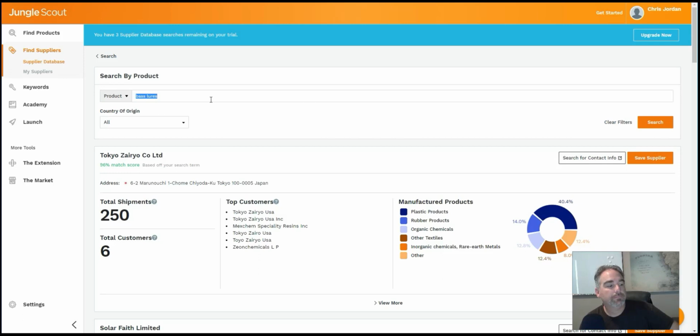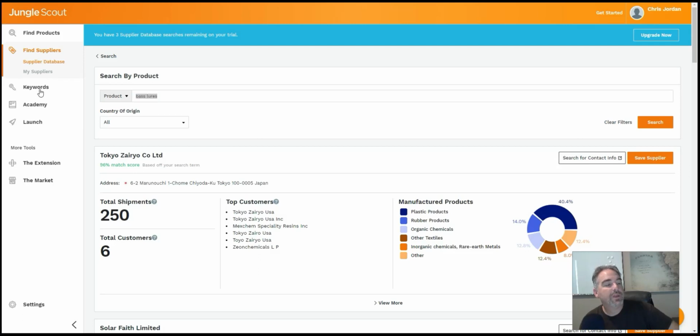So what you'd want to do anyway, there's a lot of sourcing websites you can just go to, like Alibaba, and just drop that keyword in, and it'll give you a ton of suppliers with pictures and ratings and all that. So that's definitely the route you would want to go. So, once again, I don't see where this feature is very helpful. So let's move on to the next one, which is the keyword tool.